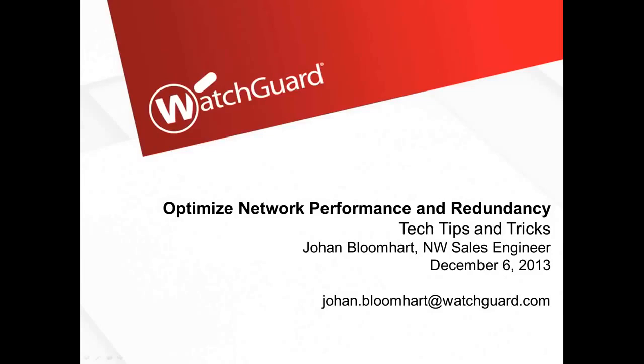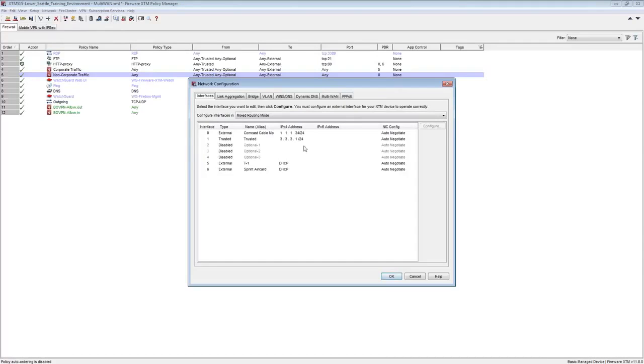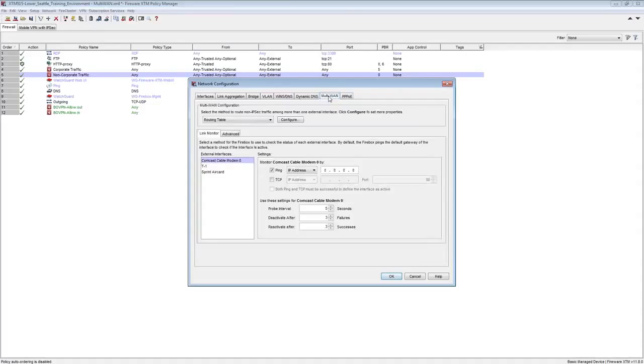What is the best or recommended method to monitor the interface status on the multi-WAN config page? Going back into Network, under Multi-WAN, that's going to be determined by your environment.